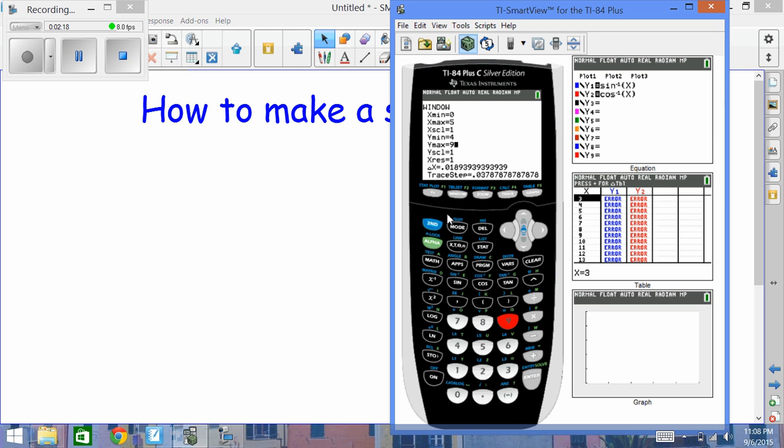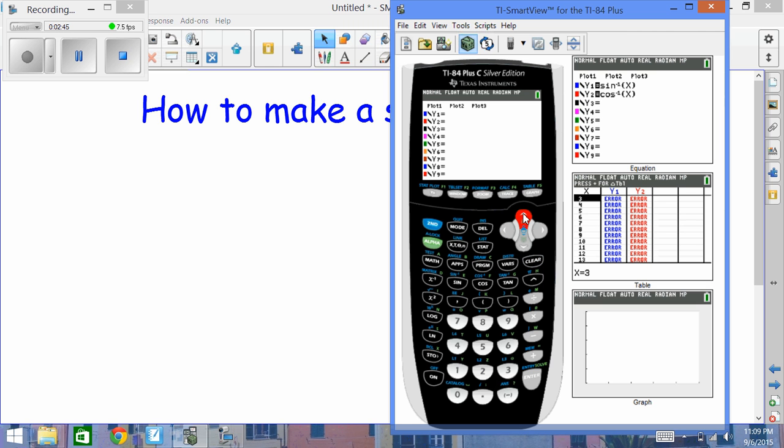But we also have to tell our calculator what we want it to graph. It can't read our mind, it's only as smart as we are. So we're going to go to our Y equals. We have to clear all the graphs out of there, because we don't want our scatter plot to compete with those. Now, if we have an equation, we would write it in one of these places here, but we don't have an equation, we have data.